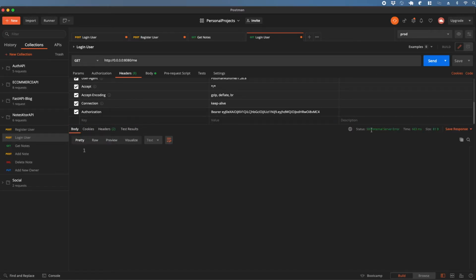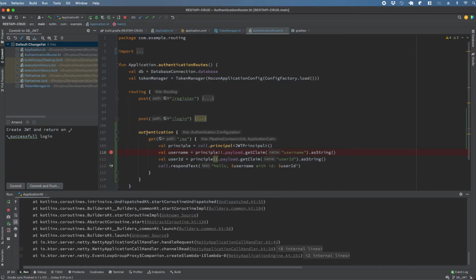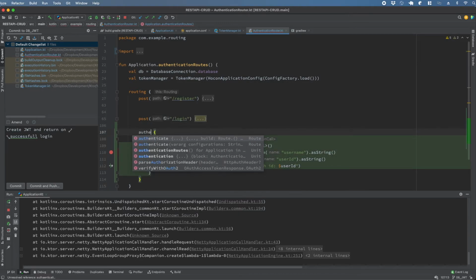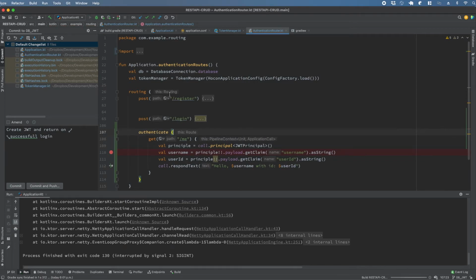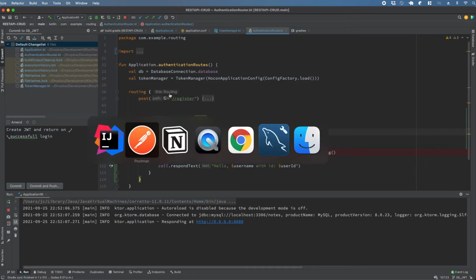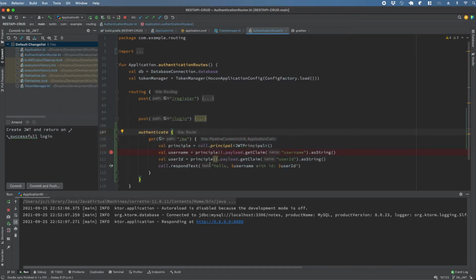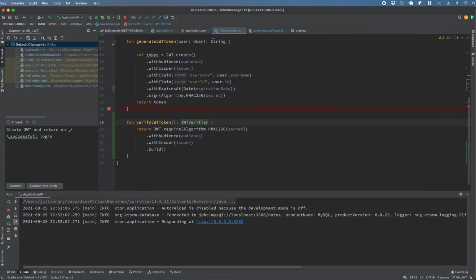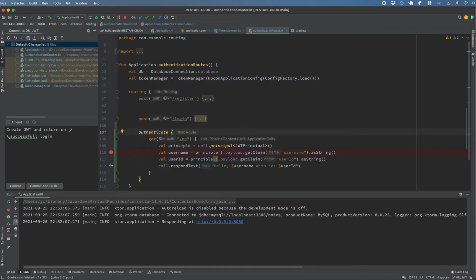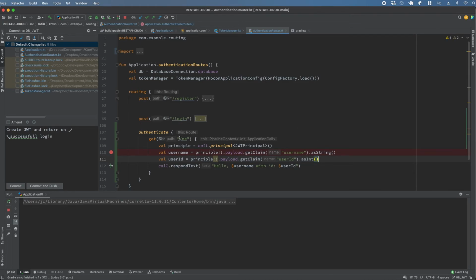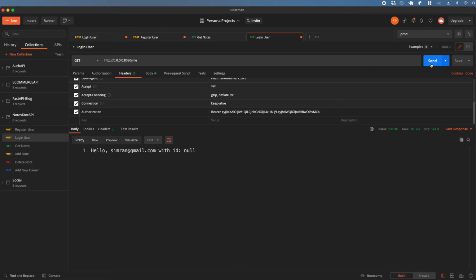So you saw when we made this request, we got a 500 internal error. So the mistake was, it's not authentication, it's authenticate. So let's try rerunning our server now and make the request again. And now you can see that it's reading it, but it's not reading the ID. So let's see why. That's the user ID. Oh, so the ID was an integer, so we have to do it as int. So let's rerun it again. And now make a request. And now you can see that we have the email and the ID.